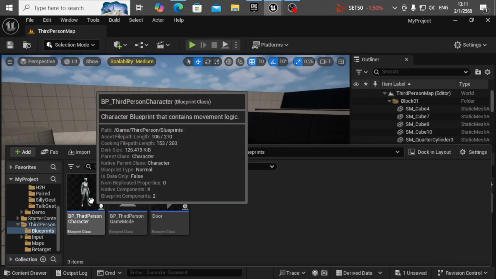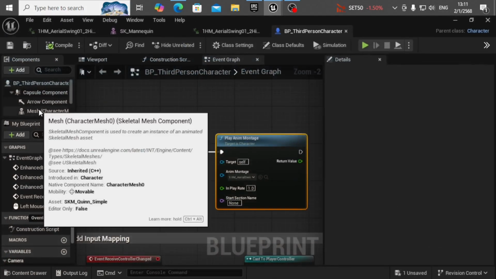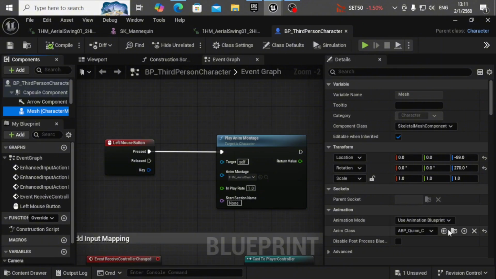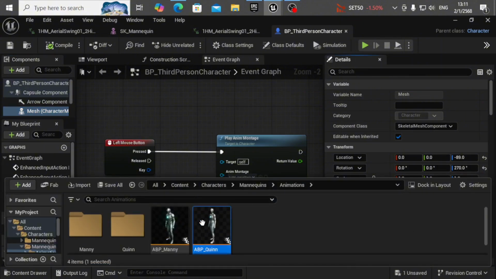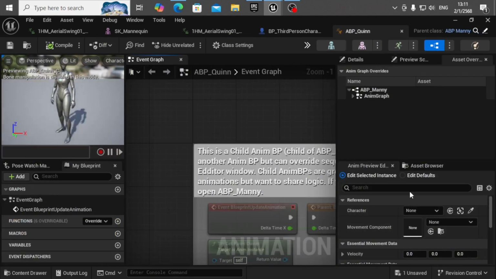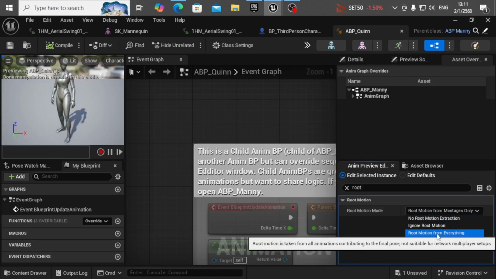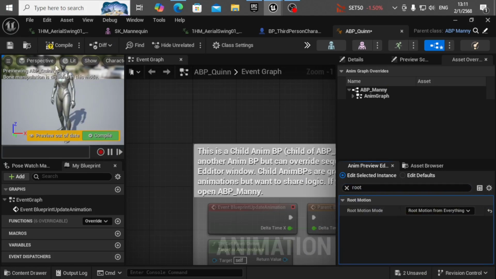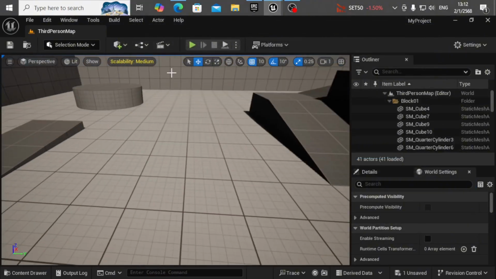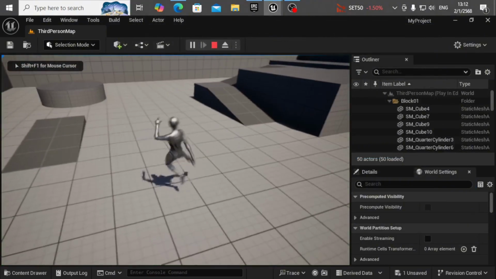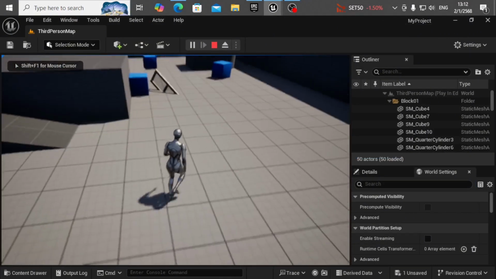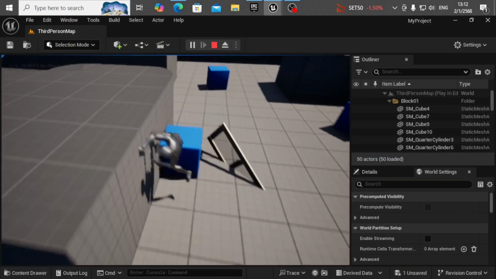And then go into our player mesh, go to the animation blueprint, search for loop motion mode and set it to loop motion for everything. Okay, now you see that the animation plays normally.